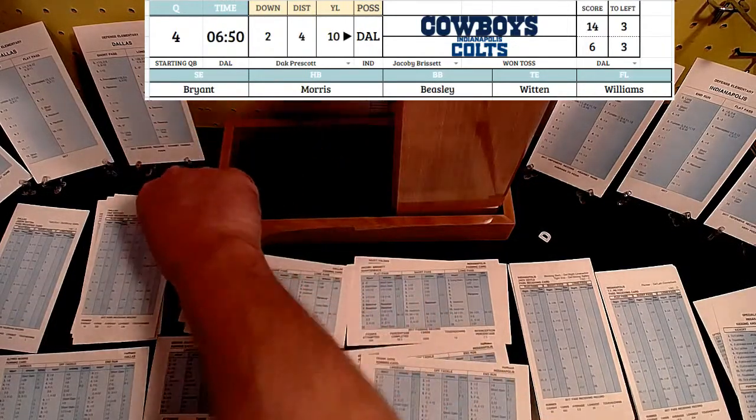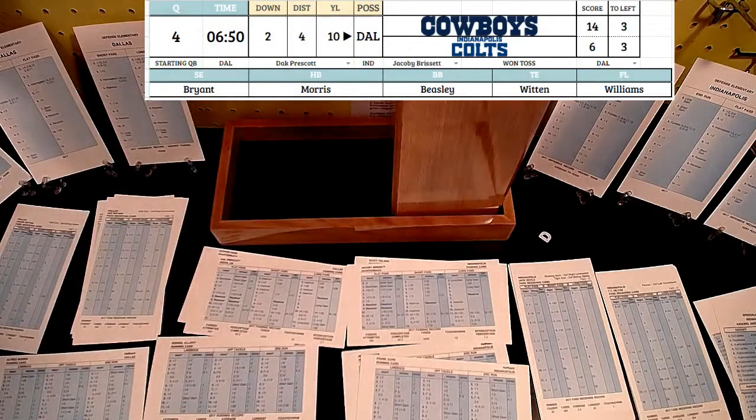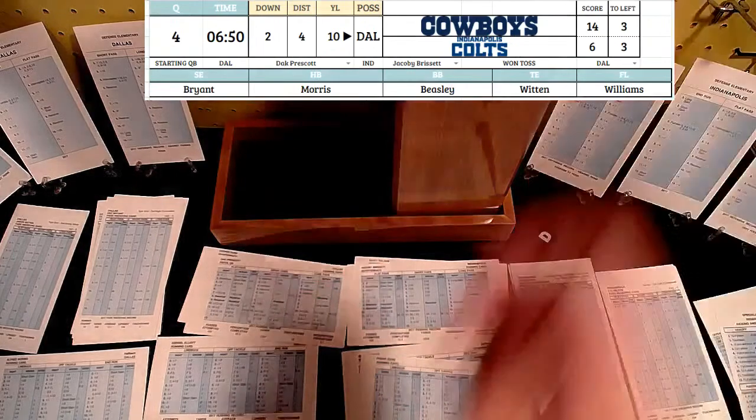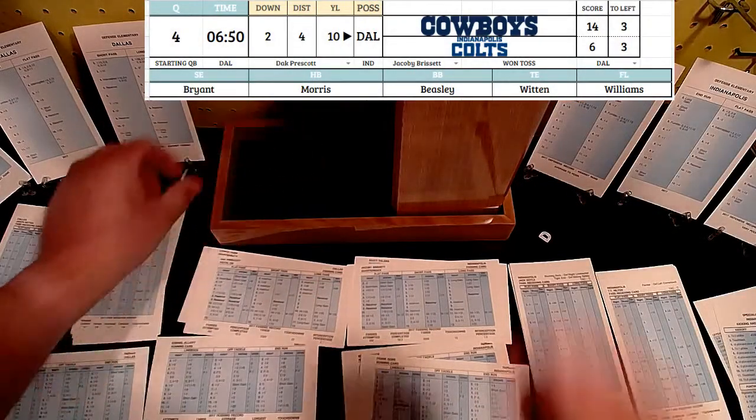Still a little early to be using timeouts for the Colts. Maybe if it gets to the goal to go situation, we will. 2nd and 4. We're at the 10, so I don't think we can use the flat pass anymore. So let's go short pass to Dez Bryant. I guess wrong.